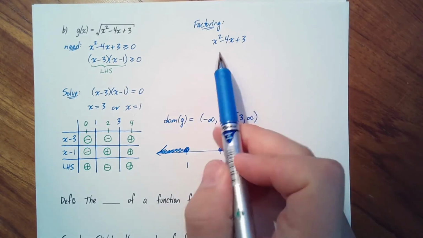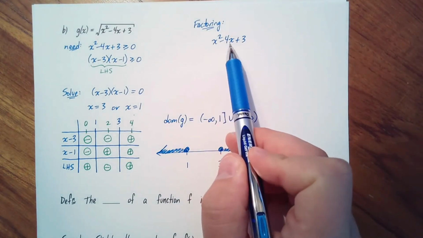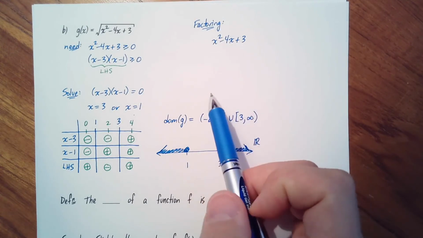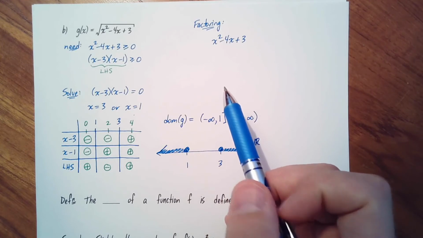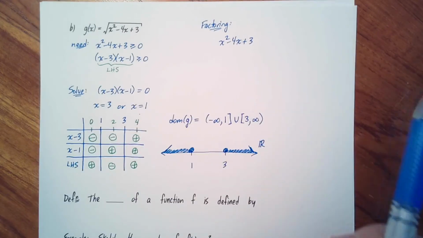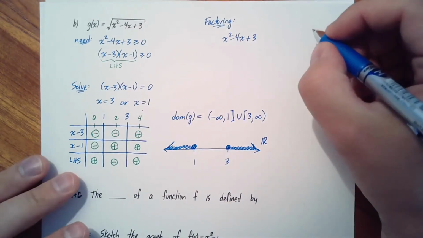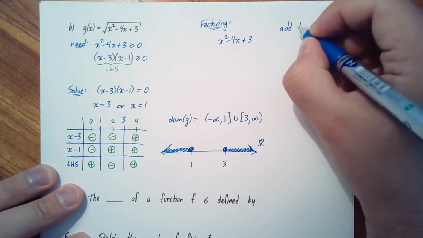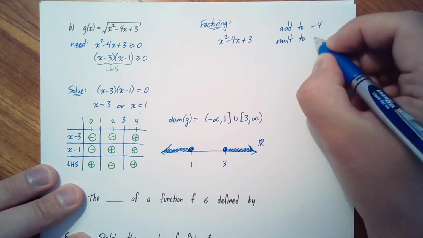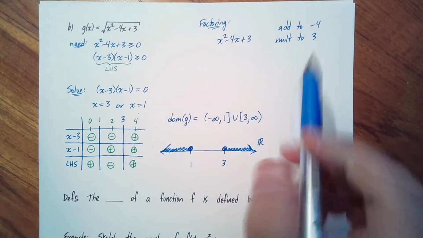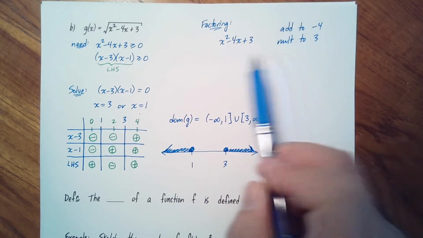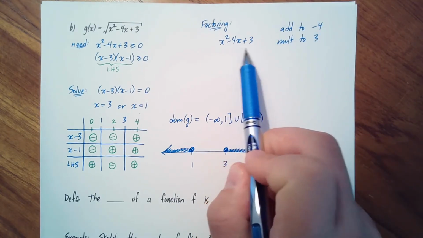Well, remember, as long as you're written in this format where you've got an x squared term, an x term in the middle, and then a constant term on the right, you're going to do the following. You're going to find yourself two numbers that add to the coefficient of the middle term and multiply to the constant term. So you want to find two numbers that add to -4, and you want to multiply to +3. Okay, you don't have to jot this down. I'm just writing this down for the purpose of our conversation. Quite often this should be internalized when you're trying to do these problems. So you want to add to -4 and multiply to 3.